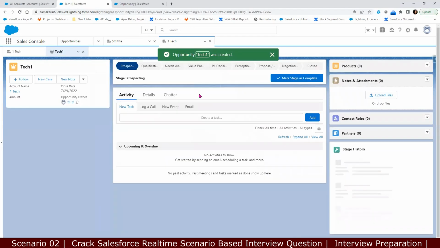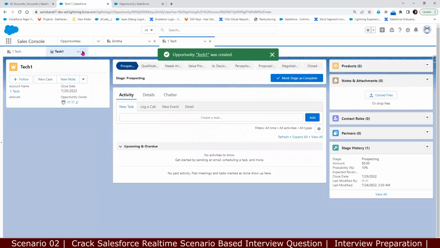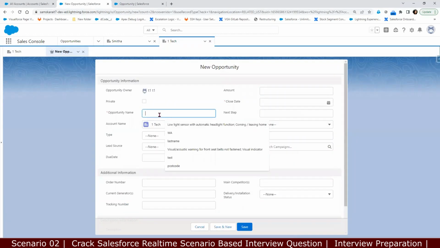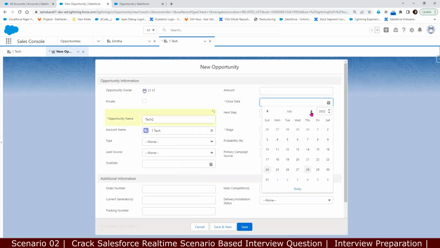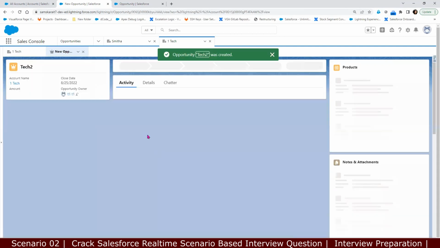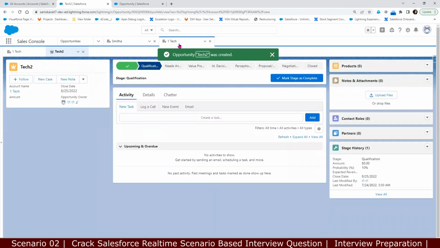Now create another opportunity, Tech 2. Close date is next month 25th. Stage is qualification. Let's save it. So Smita has one opportunity, and One Tech has two opportunities.